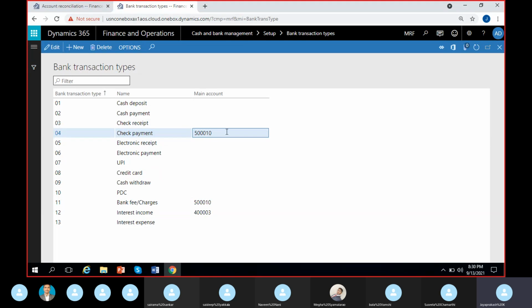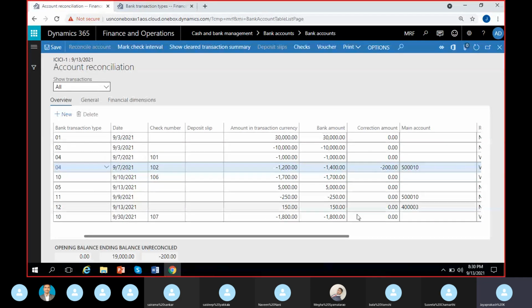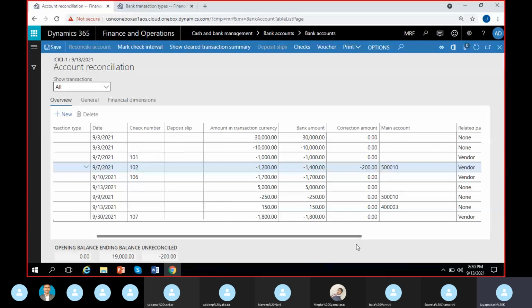For that also we have given bank charges with a pre-mindset, assuming that there can be charges sometimes. I have given the bank charges account here for the check payment also, so that whenever there are adjustments like $200, or 50 or 30 in charges on the bank check, we can add 200 here in the correction amount, and the system will automatically take this bank charges account for posting this transaction, and it is adjusted into this bank amount 1400. The advantage is that the system will adjust this into the previous check voucher only, automatically, once after reconciliation. We will see how the system handles this.